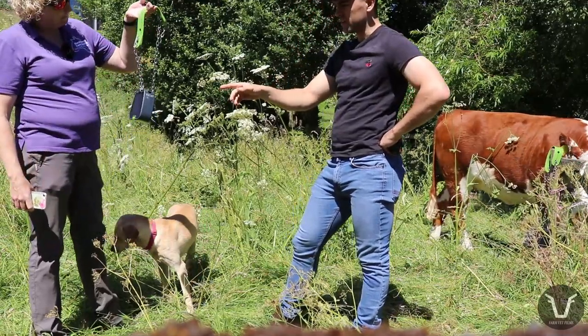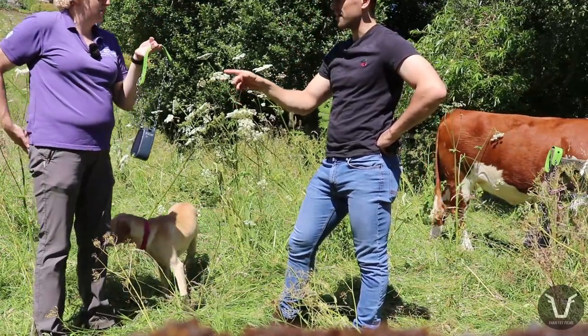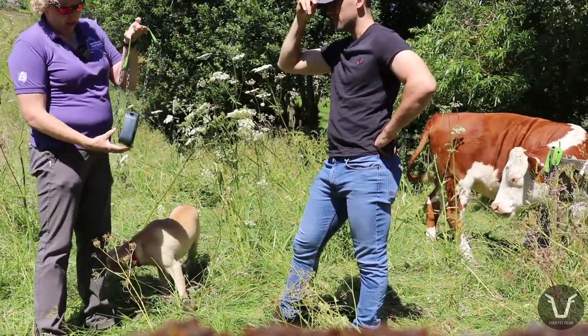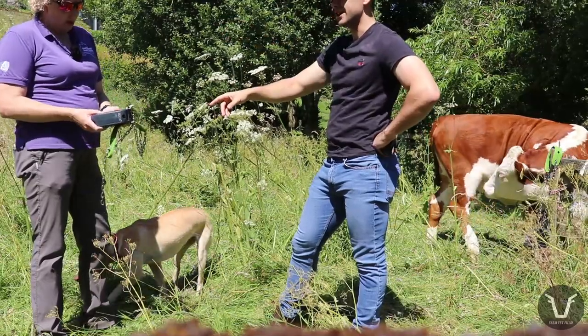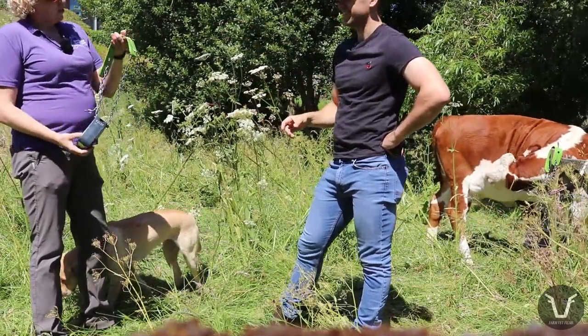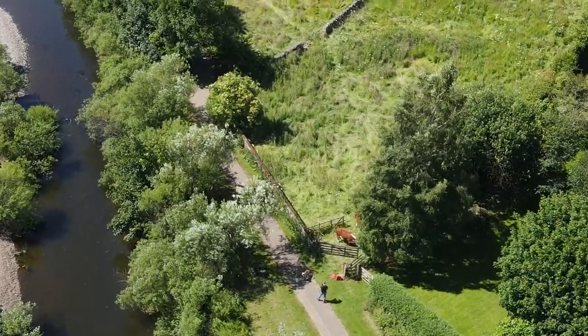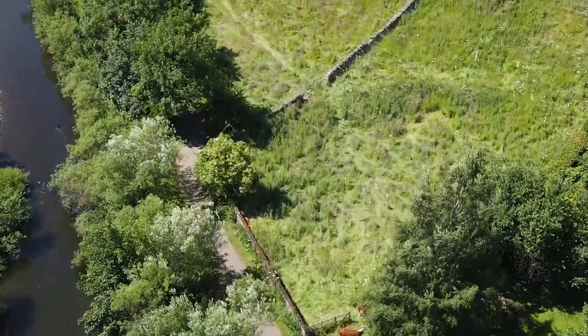I think that was on This Farming Life, wasn't it? I think one of the guys off This Farming Life up in the Highlands was using that. Are you using it for that reason, Jenny? Are you using that because you don't trust your fences? I'm using it because I don't trust my fences. Did you get these from? So these are from NoFence. They are straight from NoFence, okay. Yeah, they are straight from NoFence.